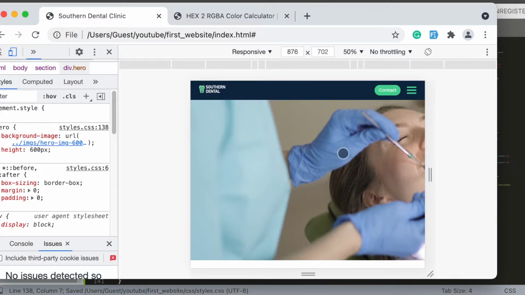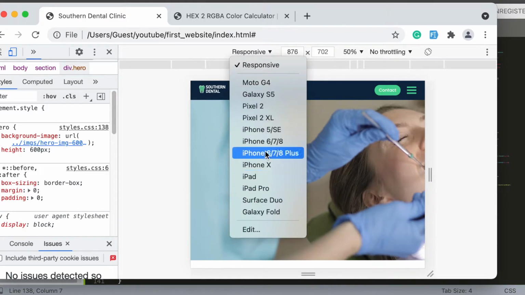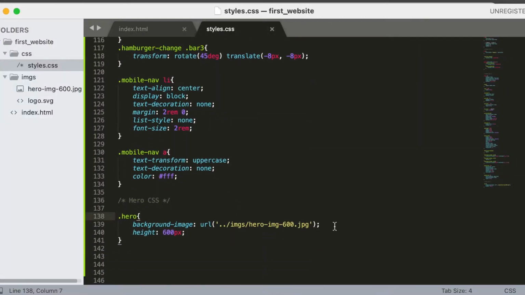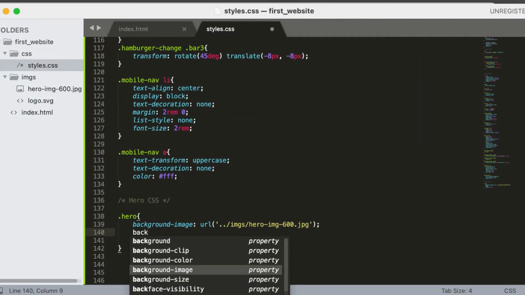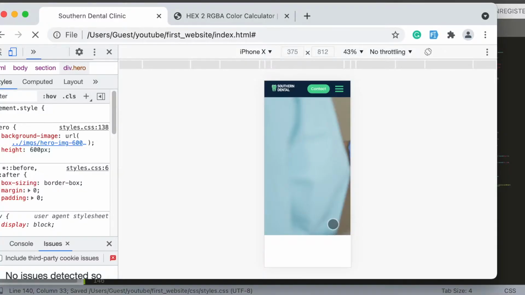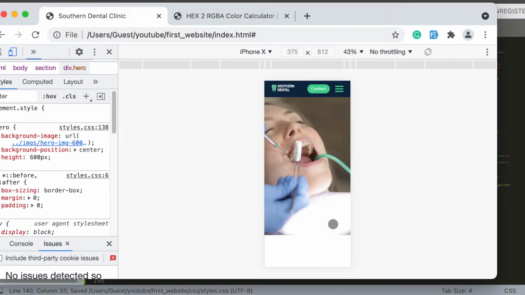Here is the image. When you're working with a really large image, I personally prefer to work on a smaller screen. You know why? If you see, let's say on a phone screen, you don't see the image at all, because the phone screen is so small, you're only seeing one portion of the image. So let's go and fix that part. We're going to make background position as center. This time we fixed that. Now we are showing a major part of the image. This is why we have to work on a smaller screen, because it helps us to get the right image position.